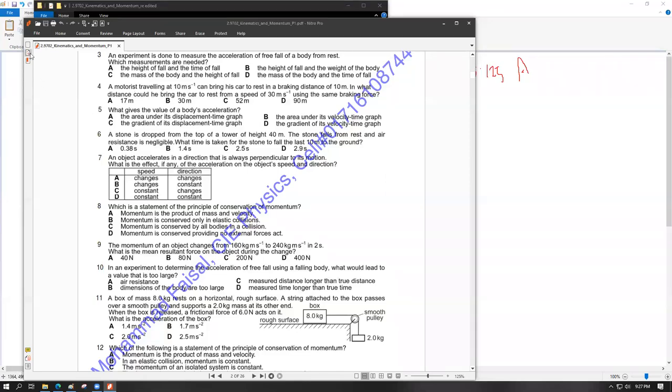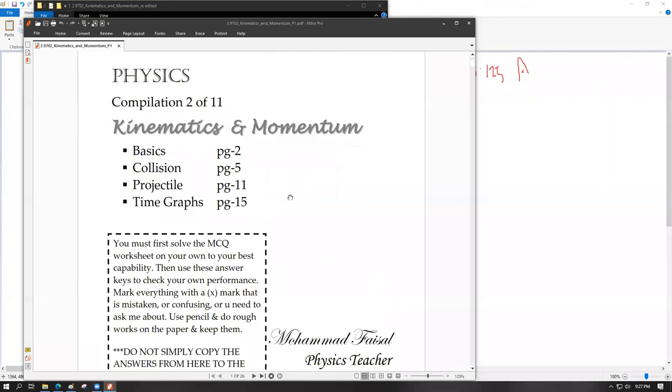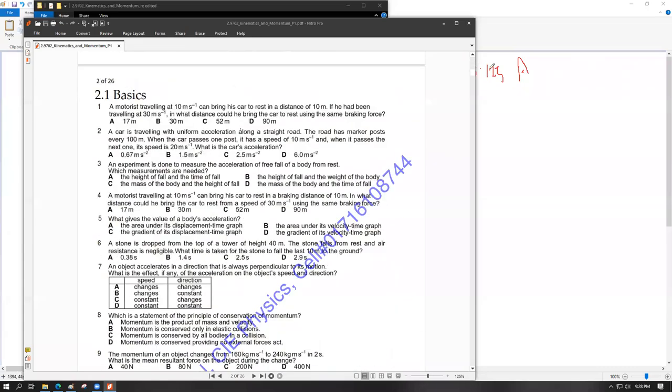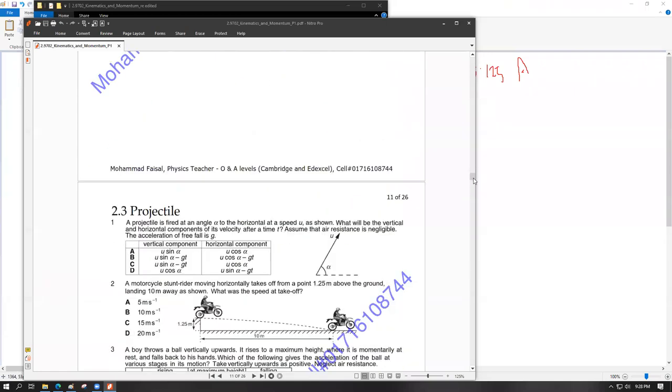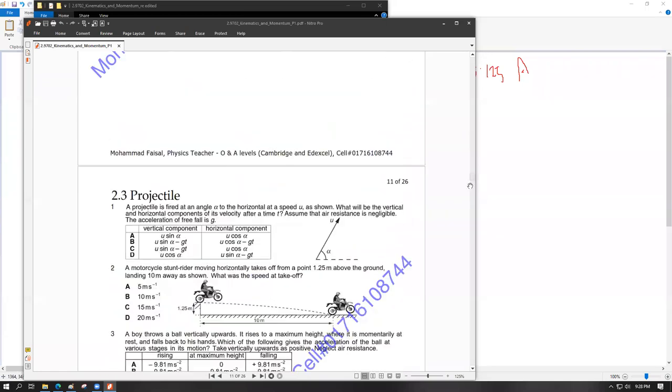I think I gave you a small homework from this paper, for which I asked you to attempt at least the projectile questions. That was given as homework before the Eid vacation because I discussed the entire projectile part. So I'm going to start with this one first, which will be 2.3. But as you can understand, this is 2.1, 2.2, 2.3, 2.4. So I'm going to be jumping to the projectile part. So you give me some numbers that you have attempted and could not solve from the projectile segment of this worksheet. Tell me, page number 11.